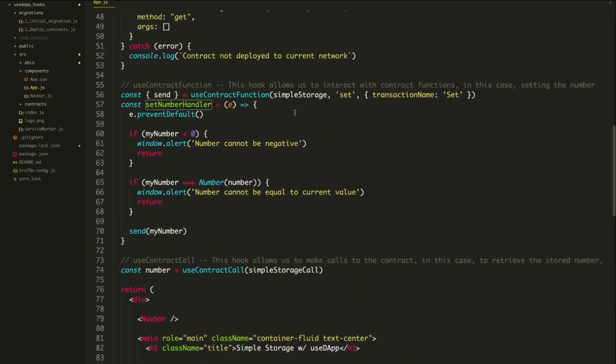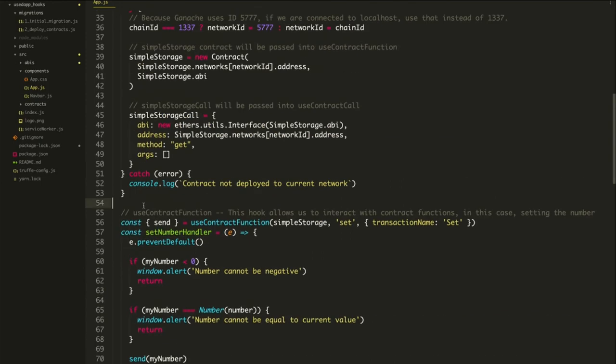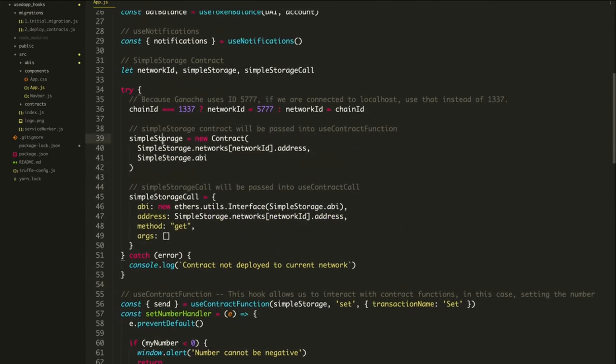And so what this does inside this function that we created inside of our component here is it actually uses this useContract function, simple storage, function set, transaction name. So instead of doing some crazy long written out Web3.js contract methods, simple storage call, then pass in some really, really, really long string of callbacks, it just does this, right? And you have access to just send. And then you can do send here, pass in my number, and it handles everything else, sort of on the back end, right? So, that's how you can get a huge benefit out of plugging these things in your application without having to write everything from scratch.